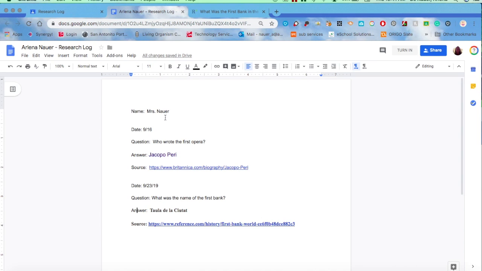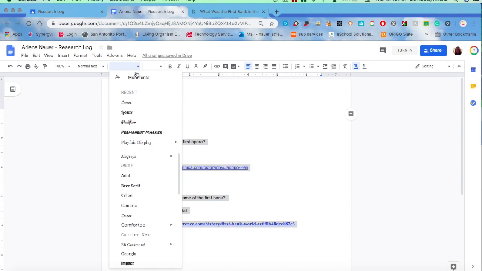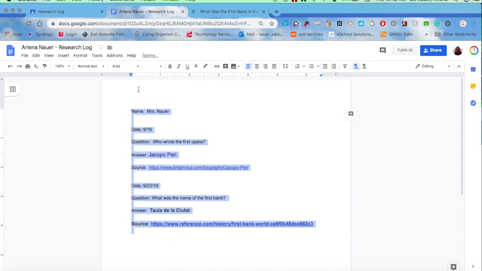Now I have these different fonts. So I'm going to go up here and select everything in my document by clicking before the first letter and dragging my mouse down to the end. And I'm going to say here normal text. I'm going to check the font, and we want it to be in a font that's readable.